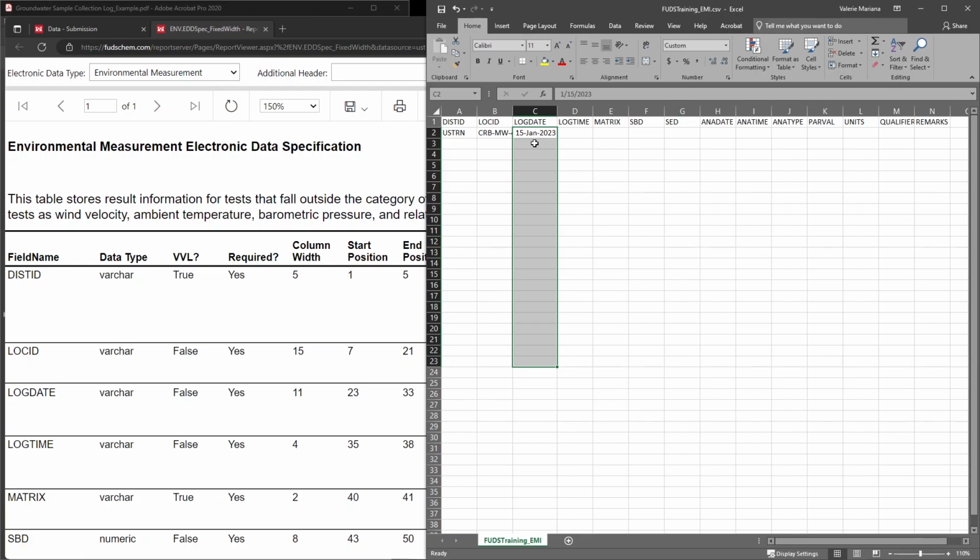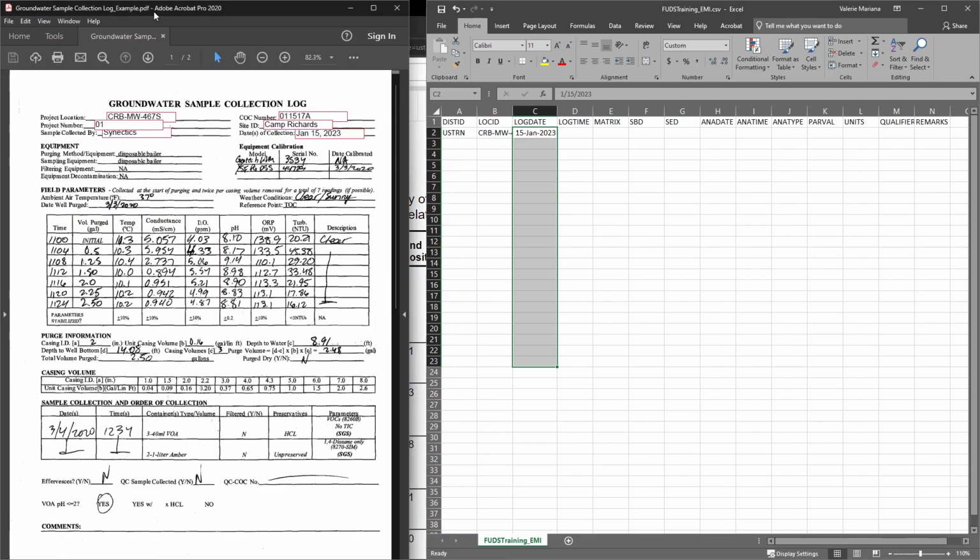We will only enter the final measurements on the log from when the well stabilized. So, the log time is 11:24. It requires an HHMM format, so we would need a leading 0 if we had an earlier time. We'll show how to do that later for our next well that has a time of 9:05.